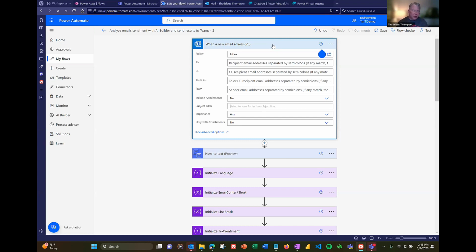I'm not going to show it at the moment, but we could do a step like initialize the variable and then look in the content of the body of it, and then, let's see. I think I can show this.